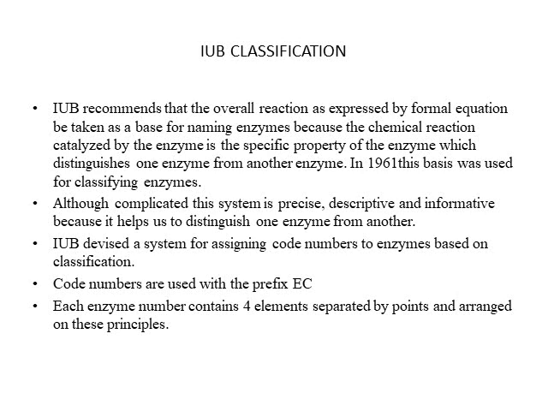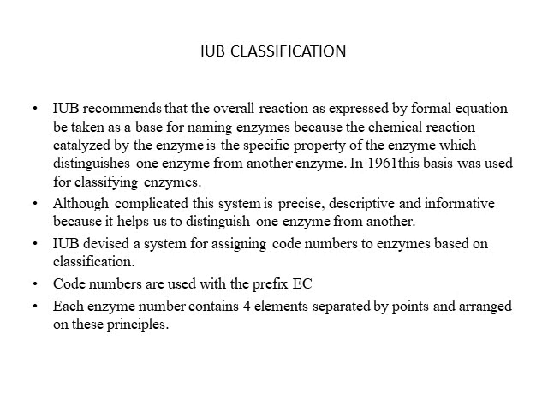Although this system is complicated, it is precise, descriptive and informative. It is complicated because the whole equation is used for naming the enzyme. It is precise because each enzyme has a specific name, and it is descriptive because it tells you everything about the reaction. It is informative because it tells us which reactants are reacting and what kind of reaction is taking place. Therefore, it helps us to distinguish one enzyme from another.